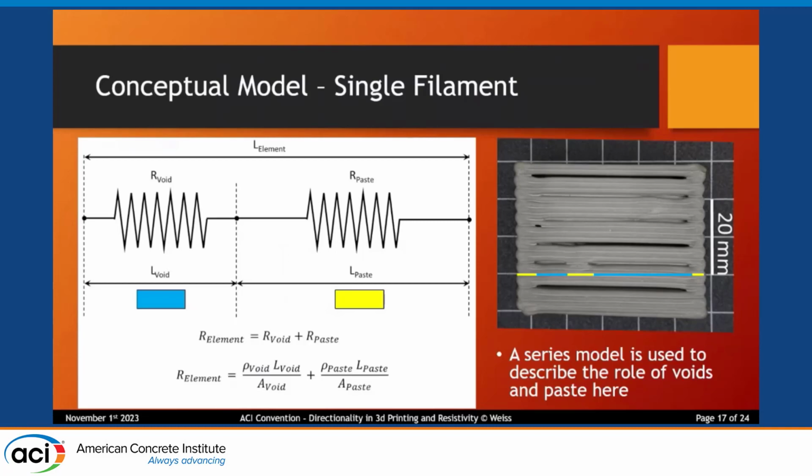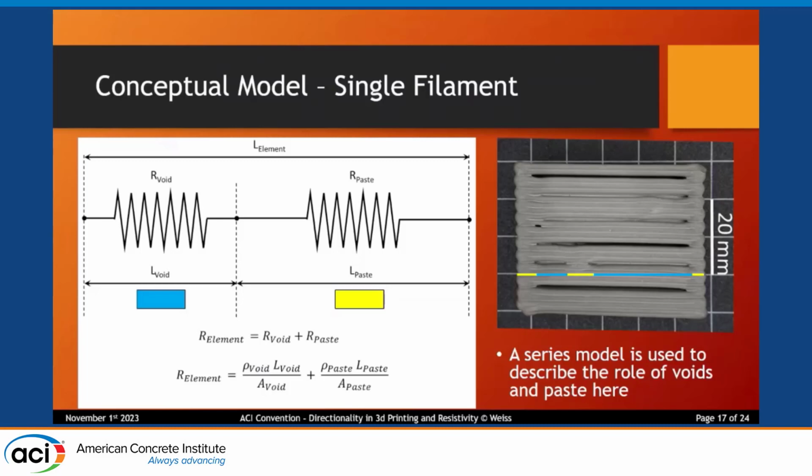So now we can start to convert this over into an example analog, and we do this quite frequently, where we take that pore that we had and we start to break it up into pieces. We have a piece that's solid, a piece that's a pore, a piece that's solid, a piece that's a pore, a piece that's solid. So we might be representing this piece right here that we can see visually, right? And we can start to build that together using equivalent circuit modeling. So the simple concept here is we're going to have a circuit that starts to measure the pore and the solid together, right? We can add the resistances together, and we know that there are rules. If we go back to our electrical engineering classes, there are rules for how we do this.